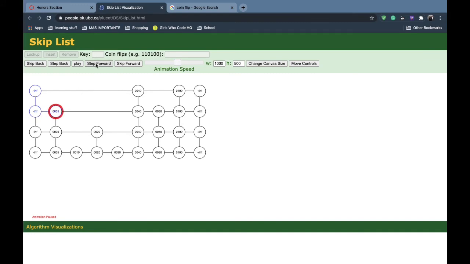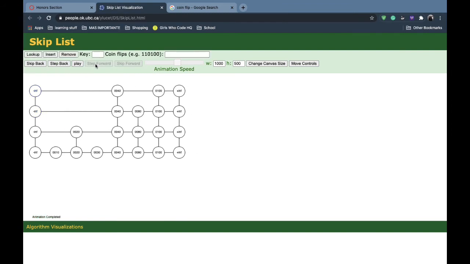It will go into the 5 node, and it will keep moving down because there is no number that is greater than 5 but also less than 5, so it will keep on going down all the way to the bottom, and it can't move any further, so it will remove 5 from all layers.